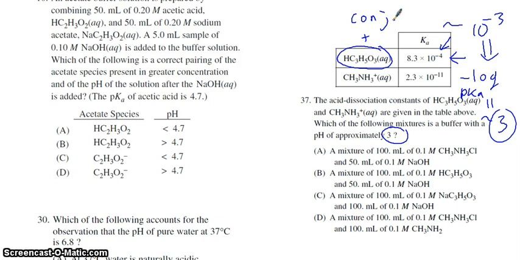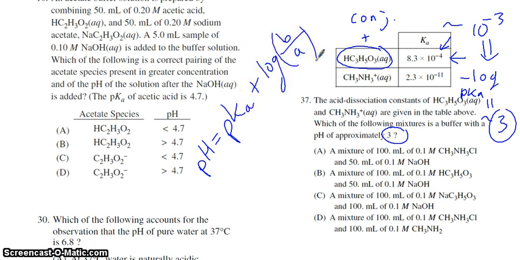And I should maybe explain it in terms of the buffer equation. So remember, the buffer equation says pH is the negative log of Ka, which is pKa, plus log of base over acid. Now, when you have equal molar amounts of the conjugate base and the acid, that ratio turns out to be 1. If you take the log of 1, you'll get a 0. And essentially, this term crosses out. Your pH is equal to your pKa. So when your amount of acid and conjugate are equal, the pH equals the pKa. That's where that comes from.